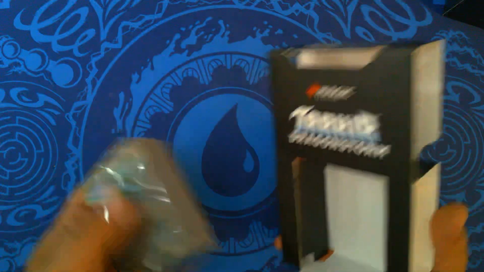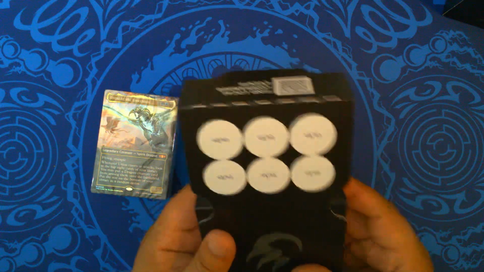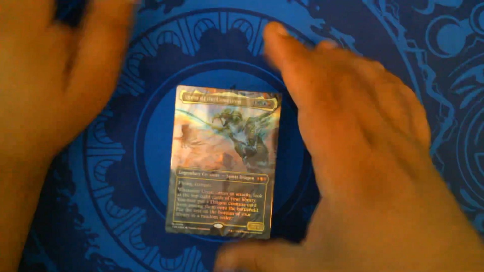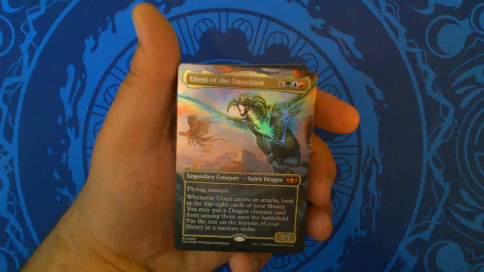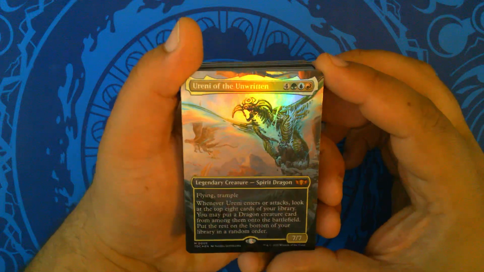Alright. Then we have the protector sleeve, the main deck, and six +1/+1 counters. This is the part everyone's here for, the main deck. So let's get into this. Let's see. Ureni of the Unwritten.